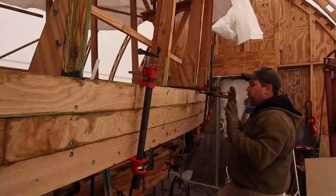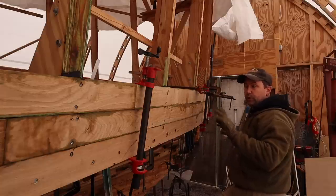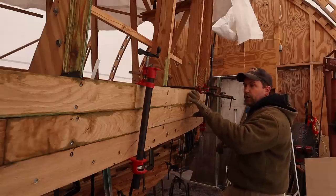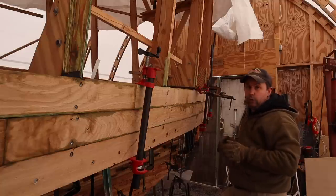More screws and holes to drill on our starboard side here. We've got to work around some of these clamps, but then we'll have three full rows complete over here. Now we'll do a few rows on this side, and then we'll move over to the port side, do a few rows over there, and alternate back and forth until the job is done. I've read that that equalizes the forces on the hull, so that's how we'll proceed.